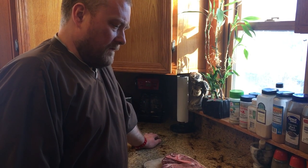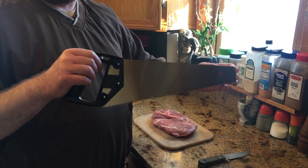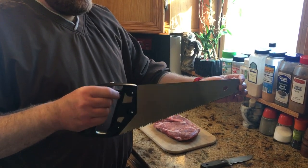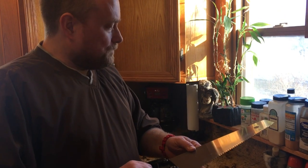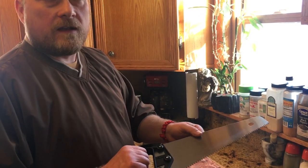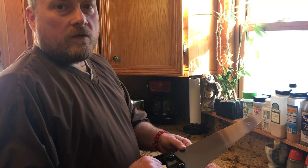A few years ago I started getting these small inexpensive crosscut wood saws at Walmart — they run about six to seven dollars, and they actually work really well. You can get several years out of one of these. After you're done cutting your meat, you wash it in hot soapy water with a mild detergent, let it dry out a bit, then coat the blade with a thin layer of whatever cooking oil you use. You keep this with your butchering stuff — a couple of strong knives, maybe a meat cleaver or hatchet — and you can do quite a bit of meat processing with just those hand tools.